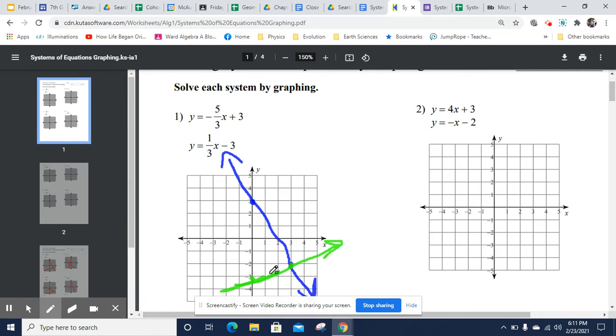So in fact, if I had drawn that very well, the solution for this would be right here at (3, -2). So the solution is (3, -2). That is the point of intersection that both lines share. However squiggly-wiggly those straight lines ended up being, that is the solution to that system.